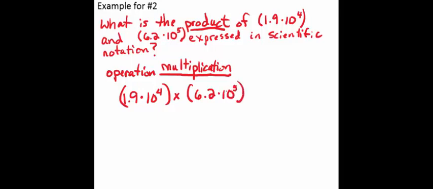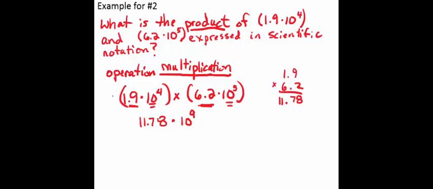Okay, with multiplication, in scientific notation, we don't have to have equal exponents. And so what we will do is we will multiply the coefficients together. 1.9 times 6.2, that will give us 11.78. What we would have down here is 11.78 times 10 to the, and in this case, when you multiply equal bases of 10, you add the exponents. So it will be 10 to the 9.